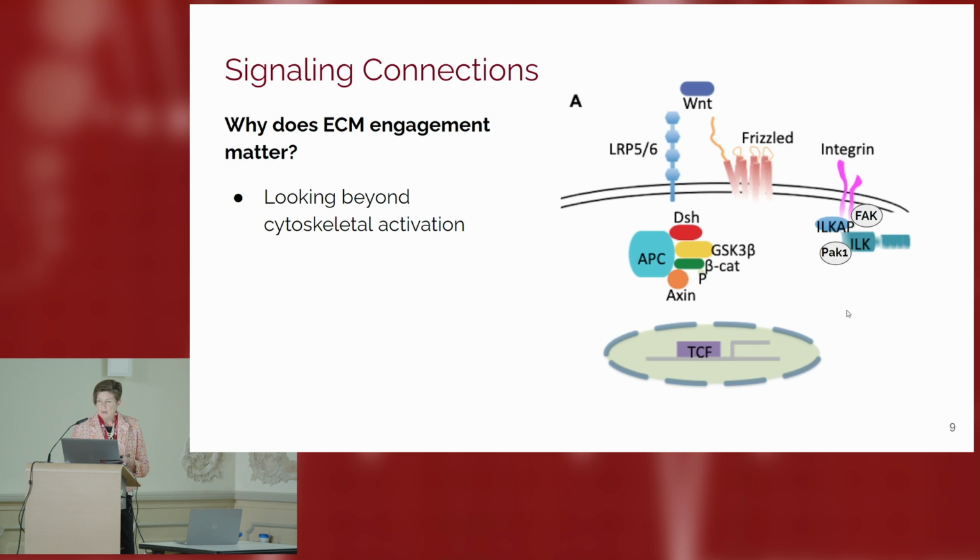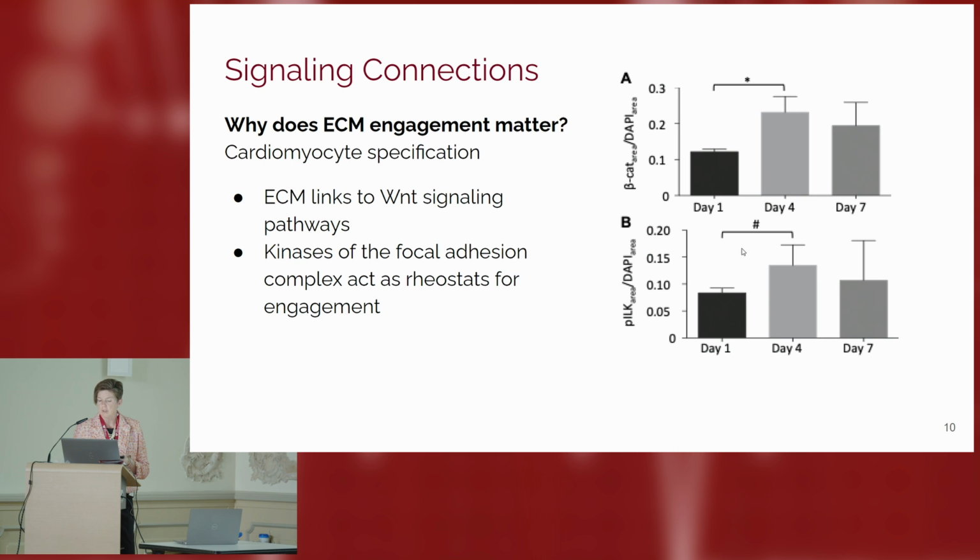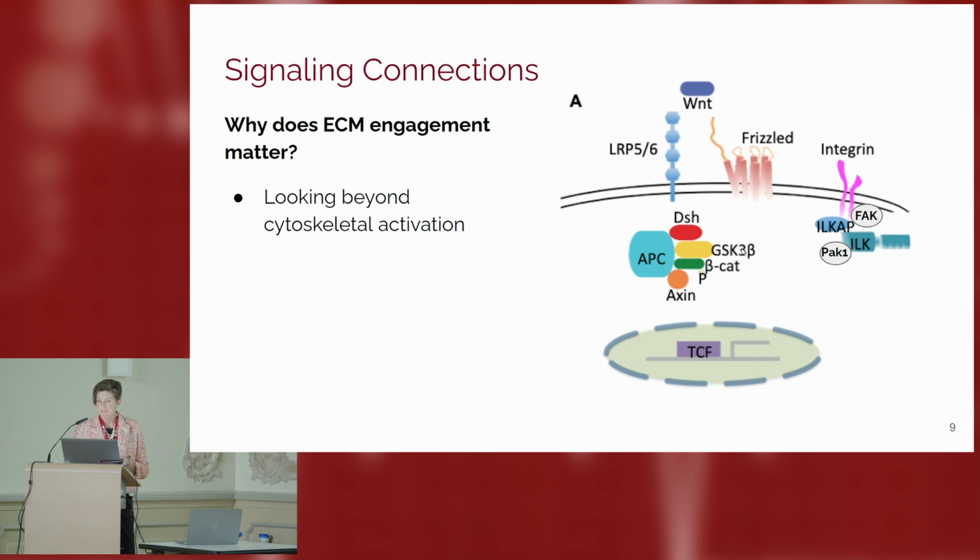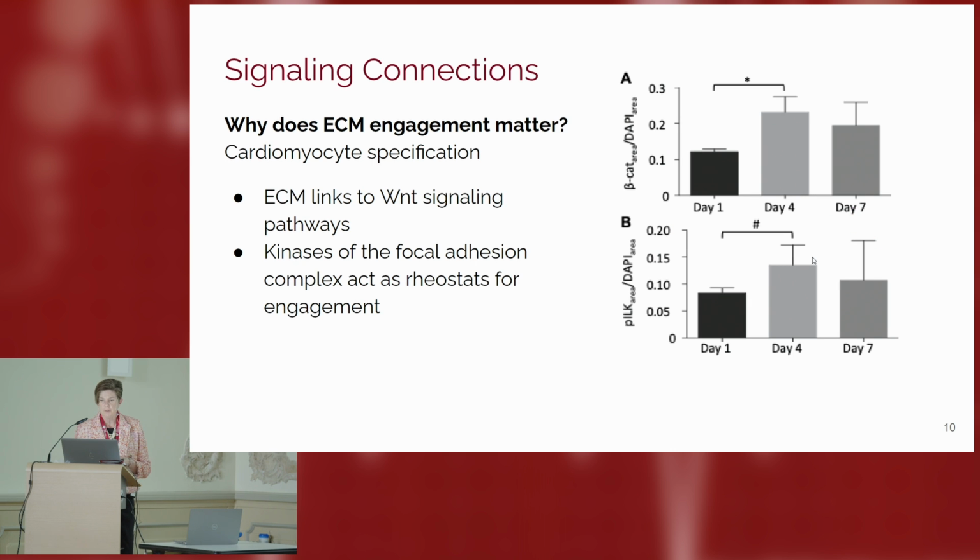We found a couple of papers, some of which linked ILK, which is integrin-linked kinase, part of the focal adhesion complex, to GSK3 beta, and that these 2 proteins co-immunoprecipitate, and ILK can block phosphorylation of GSK3 beta. With that hypothesis, we first looked to see what beta-catenin activation looked like when we expose iPS cells to our optimized formulation. And what we saw is that by day 4, we had a significant increase in beta-catenin localized to the nucleus, which started to support that hypothesis.